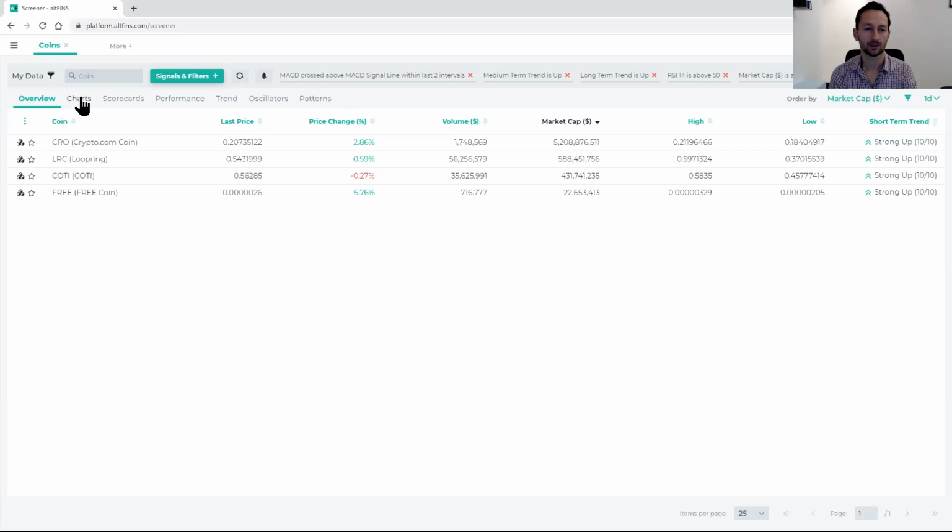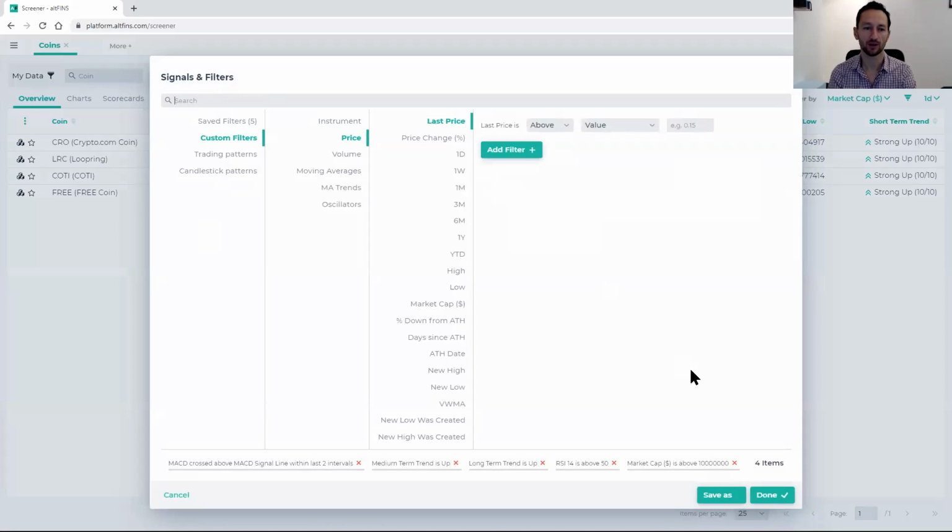Let's go ahead and relax the criteria a little bit, okay? In part because of the pullback that we had a couple of days ago, a relatively sharp drawdown or pullback, I'm not surprised that we don't see very many bullish MACD crossovers in such a market. So let's go ahead and relax the criteria and get more results. So this would be potentially the ideal set. Now let's relax the criteria a bit.